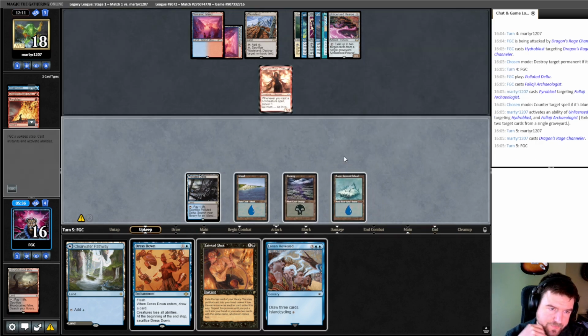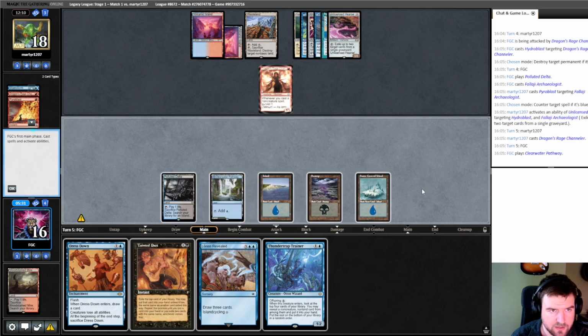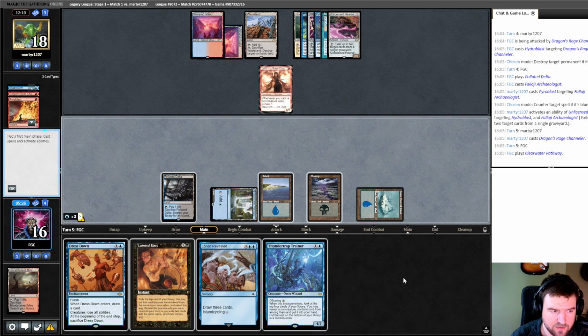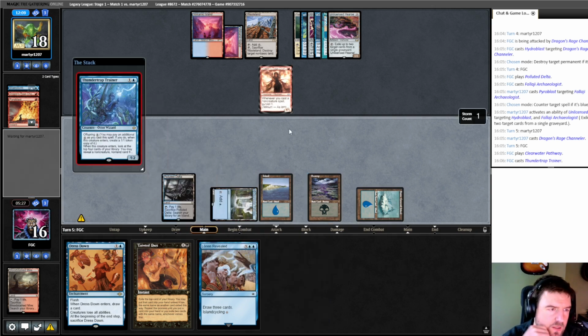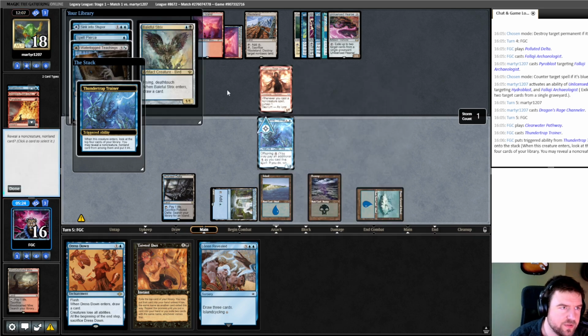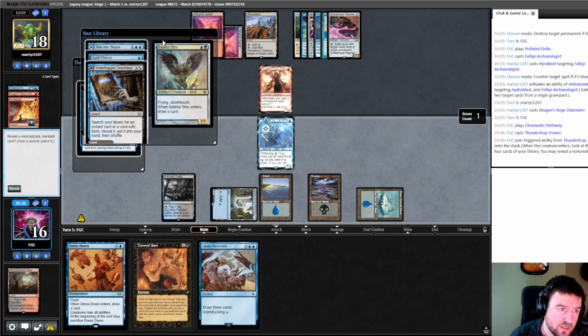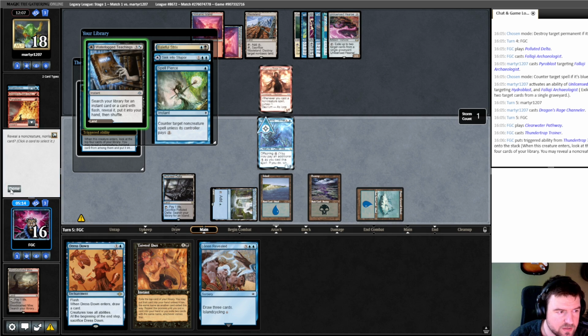Interesting. Thundertrap Trainer. I like that. So I will play this out, and I will play out my Thundertrap Trainer. So we are currently really incentivizing them to... okay. Teachings does eventually win the game, right? It grabs me another pact. So I think I will do that.